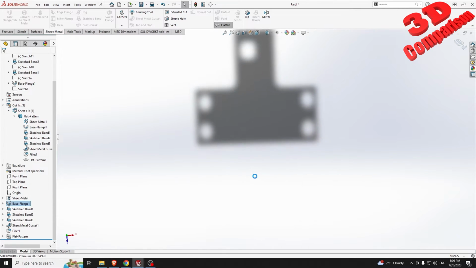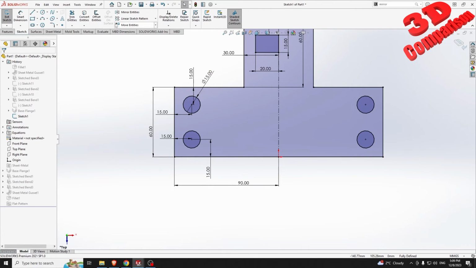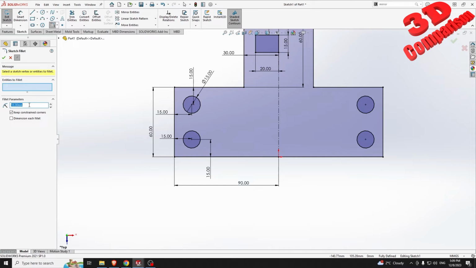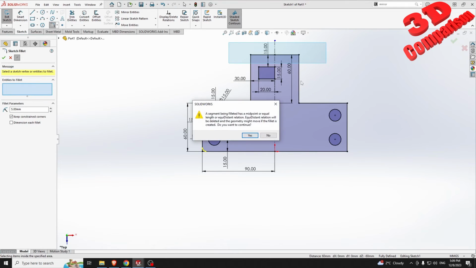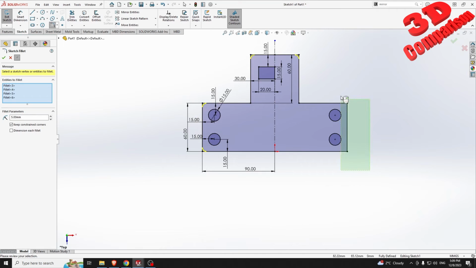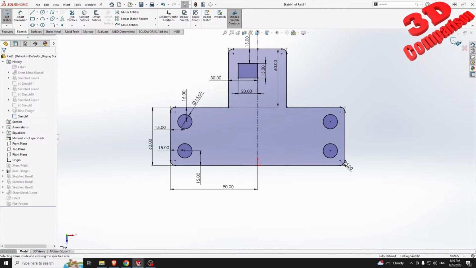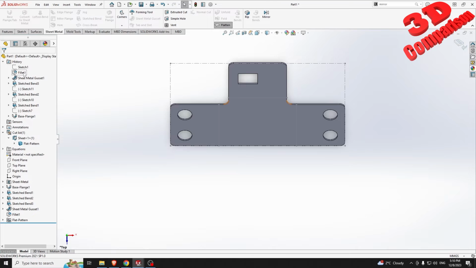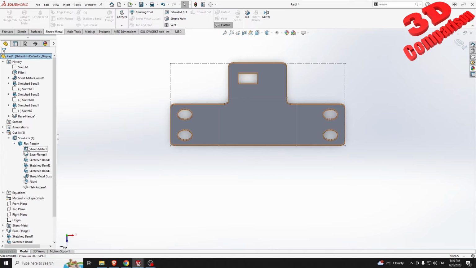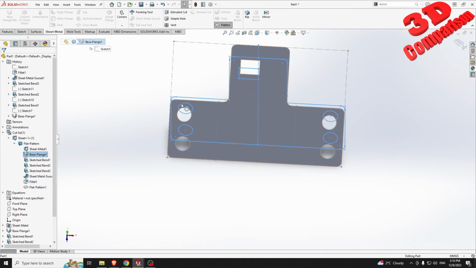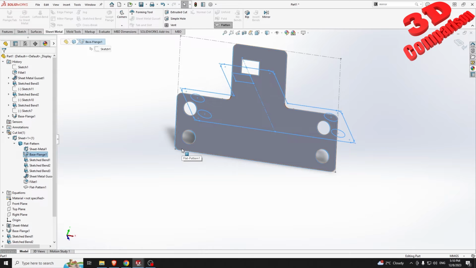But for example, for the base flange, I have the possibility to go with sketch fillet, set this to, for example, 5, select the points that I want to have rounded. So I'm going to click yes twice, since there are 2 points for each. And now if I'm going to click on OK, we're going to have that directly embedded. And if you're going to check the cut list, we're going to have that over there. So within the cut list, we have the base flange, which will have those radius embedded within the first profile.